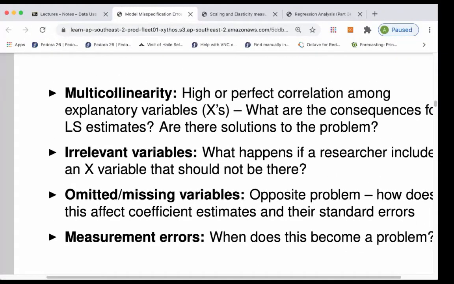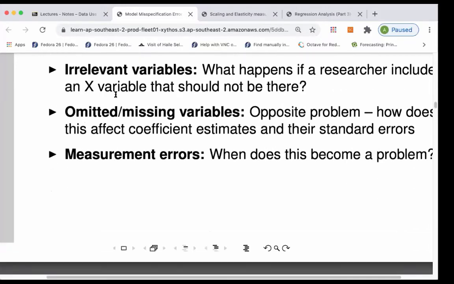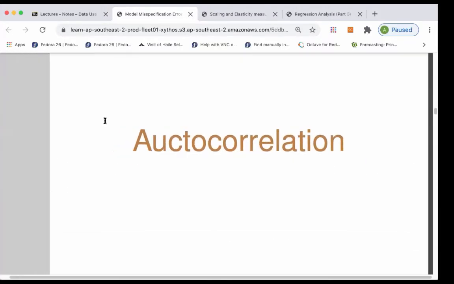Measurement errors. Of course, if you are in science, you know about this. So when you walk into the greenhouse to measure something, you cannot assume your measurement is perfect. If I send two research assistants into the same greenhouse to measure something, they could come back with two different measurements. So does it matter that you have measurement errors? When does it matter? Okay, measuring the outcome with error is not the same thing as measuring the treatment with error. Errors in the measurement of treatments are more serious than errors in the measurement of outcomes, because the outcome value, if you have an error, just becomes part of your error in the model. So there are these things.